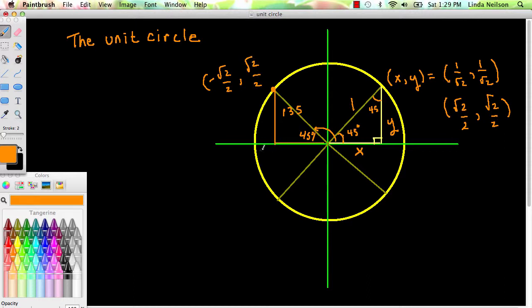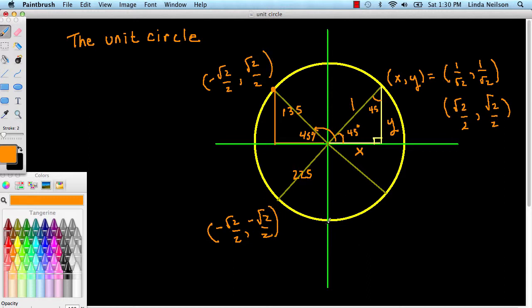If we add another 45 degrees, we're at this point right here, which was one of our nice points where we actually have the coordinate (-1, 0), so we're not going to look at that. Go another 45 degrees, we're at 225, and again, this triangle here is going to be 45 and 45, so these two sides are going to be the same, so the x and y coordinates are the same. Now, x is negative and y is negative, so we get the point minus root 2 over 2 and minus root 2 over 2. So x and y are both negative there.